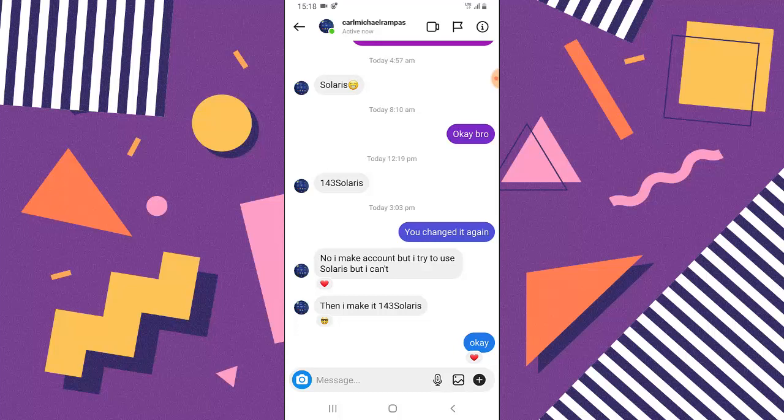If you guys don't have it linked with your Messenger, you will not be able to do this. Actually, I'm chatting with this person right from my Instagram, and I can still do the same thing I do on my Facebook Messenger. This is because I have the two accounts linked together.